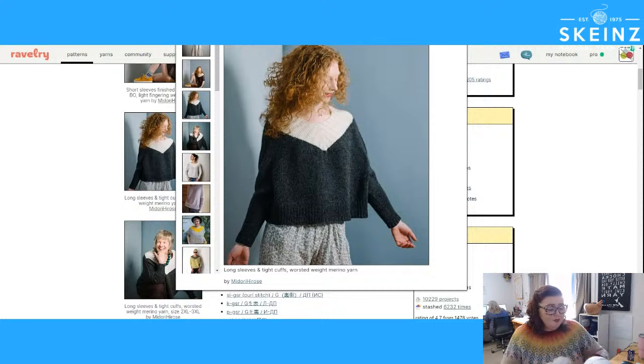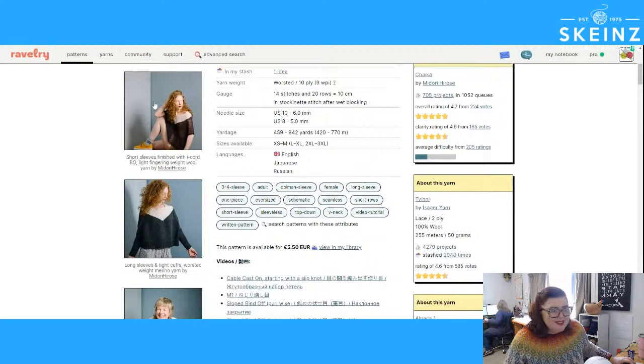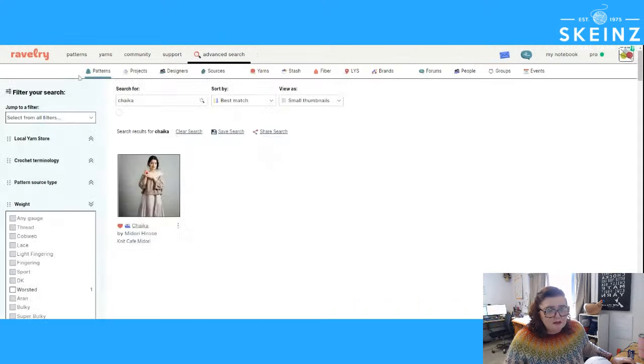The other yarn that would be amazing in this pattern is the mohair. You could mohair that, no worries whatsoever, not change a single thing. And if you wanted it done in fluff, it'll be equally as good. So it's an absolute winner chicken dinner, that one. Many of you I know have Chaika in your libraries. Both the Chaikas I've knitted, even with limited knitting time, I've managed to bang out in a matter of literally a couple of weeks.